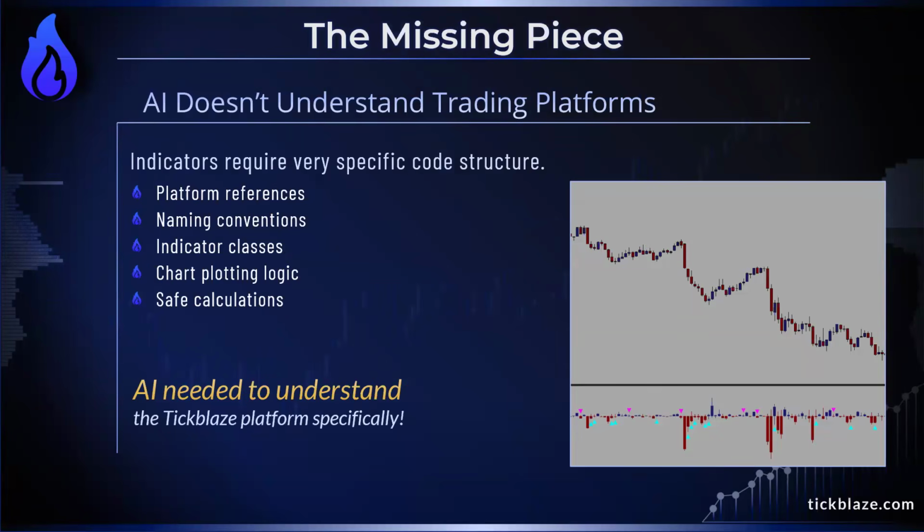But let me be clear about something. While we have AI, AI alone does not solve this. You've probably tried this already. I imagine most of you have. You go to AI. Be honest. How many of you have tried to build an indicator with AI and didn't really get anywhere? Anybody here? I'm just curious. I have. You have, okay? You bet. Yeah, I have.